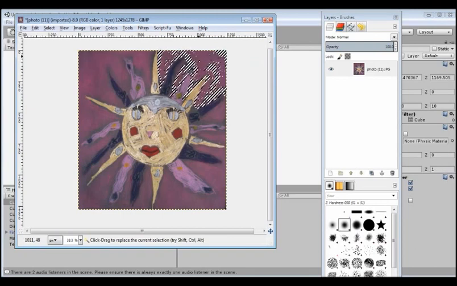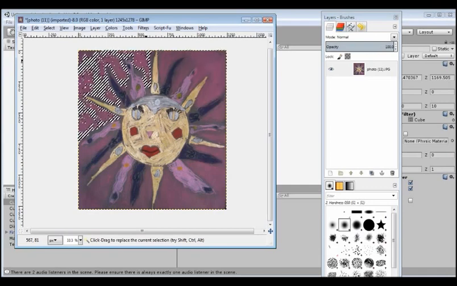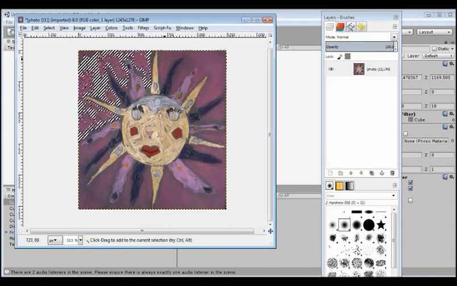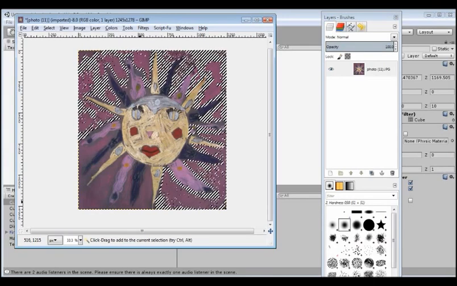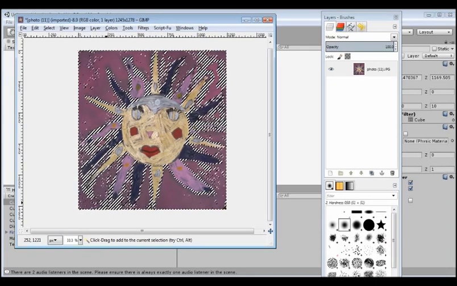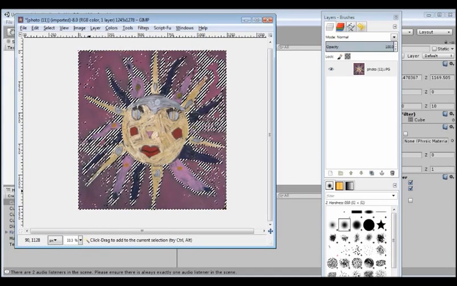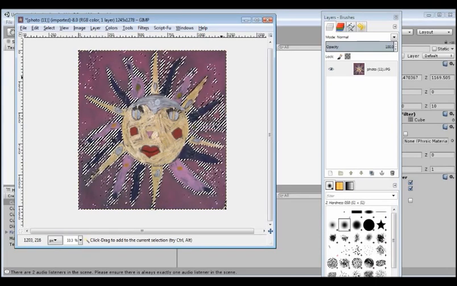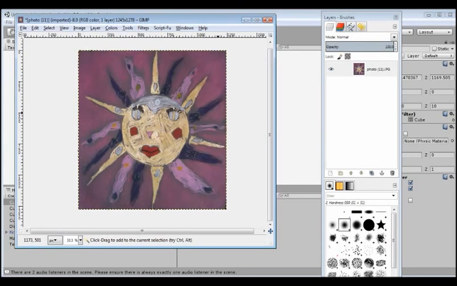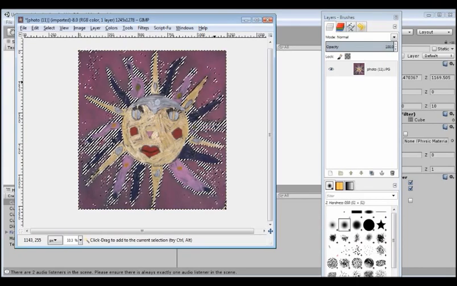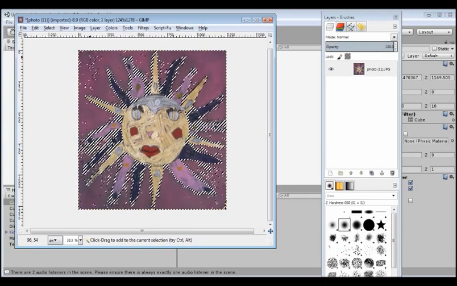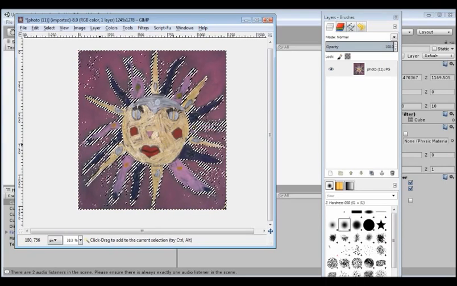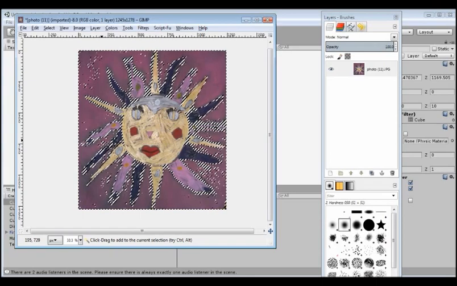So I like to just shift-click in the transparent regions to sort of select more and more of the picture. And once these sort of cross-hatched regions look like they're mostly gone, that's when you know you've made a fairly good cut.